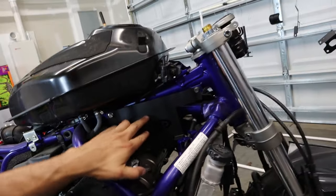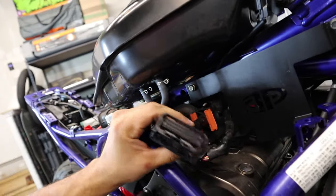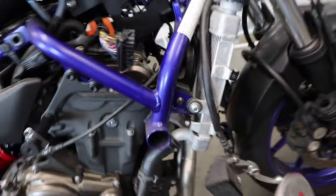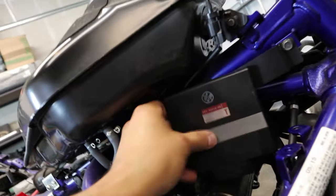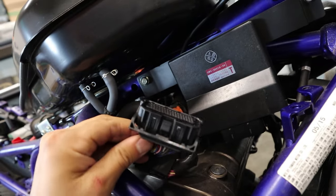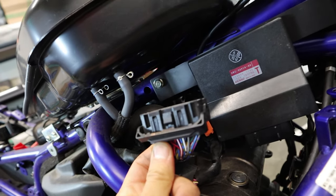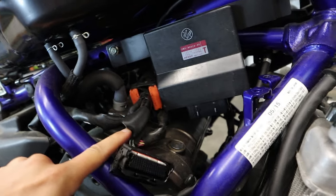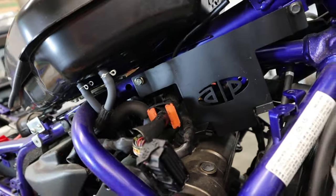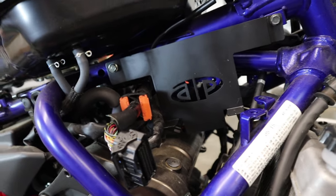Now we managed to get the ECU bracket on and the side brackets, but I'm gonna have to figure out how to rewire or reroute the wires to this ECU. Because the ECU sits right there. And these need to hook up to the bottom of the ECU. So the question is how to reroute this. Something to figure out. Let's go ahead and finish putting on the other brackets first.